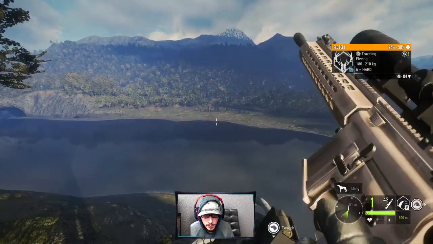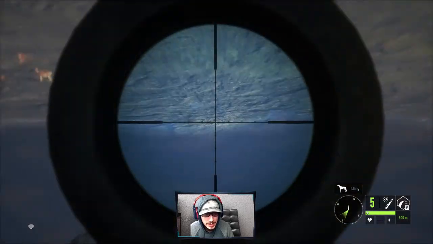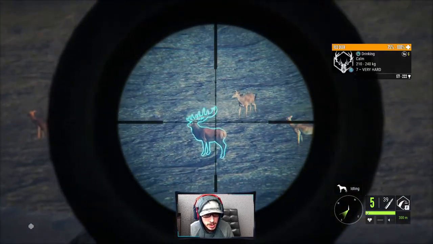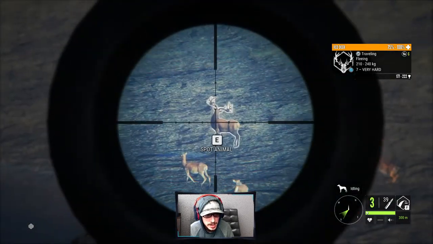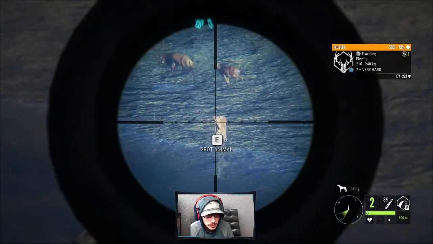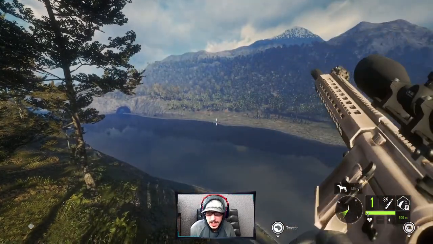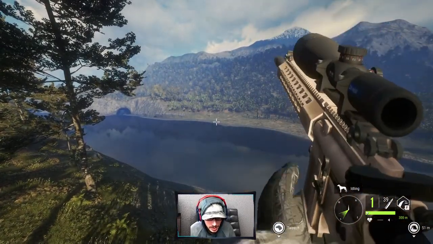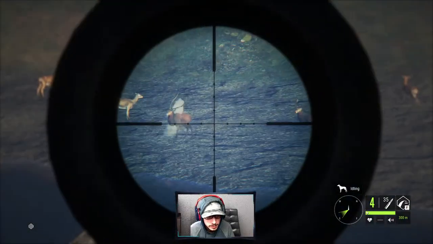Now, obviously, we're still going for lung shots here. You want to run polymer ammo. If you don't have the 308 and you're doing a free run, the 270 is a pretty dang effective rifle for this, because you can get a lot of quick follow-up shots. It's got good pen. It handles well. It's a very good rifle for this, if this is what you're going for.